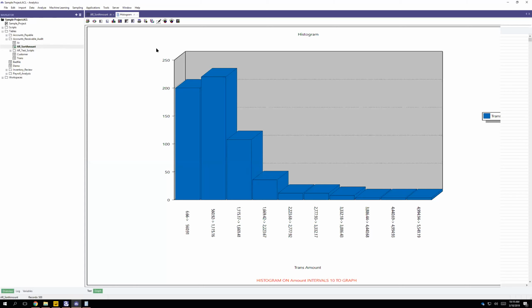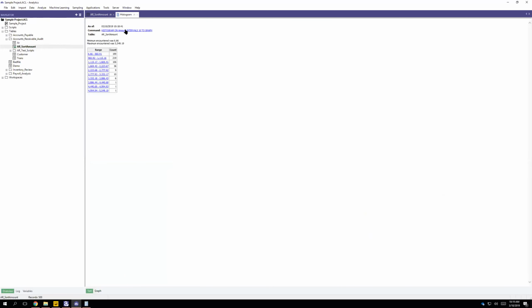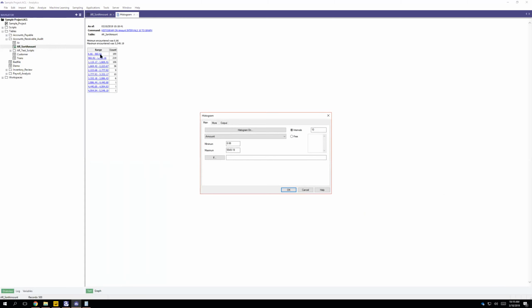Before we do that, I'm going to put this into something a bit more meaningful. Automatically, ACL has broken it up into even buckets, which is probably statistically very nice, but you're going to get questions from the board. Why did you pick those bands, those numbers? So we're going to tell it we know the range is from $6.66 to $5,550. I'm just going to say 0 and 6,000. So that's the minimum range, the maximum.